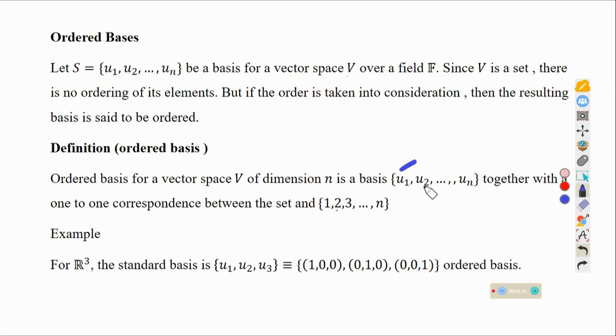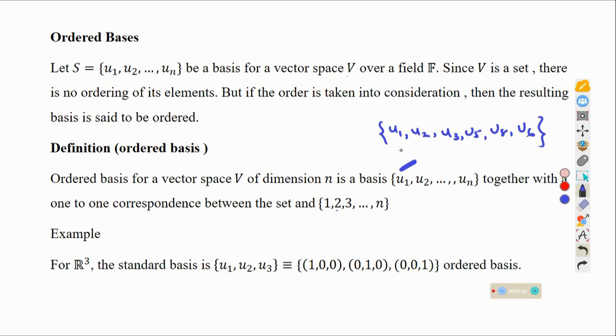So you realize you have U1, U2 up to Un. In other words, if this is U1, then the next one must be U2. The next element after 2 must be U3. So in case there is U5, and then there is again any other value, maybe U8, then another value, maybe U6, then this one here becomes unordered. So it must be ordered in such a way that from U1 you go to U2, you go to another element, which is U3, from 3 you must go to 4, from 4 you must go to 5.